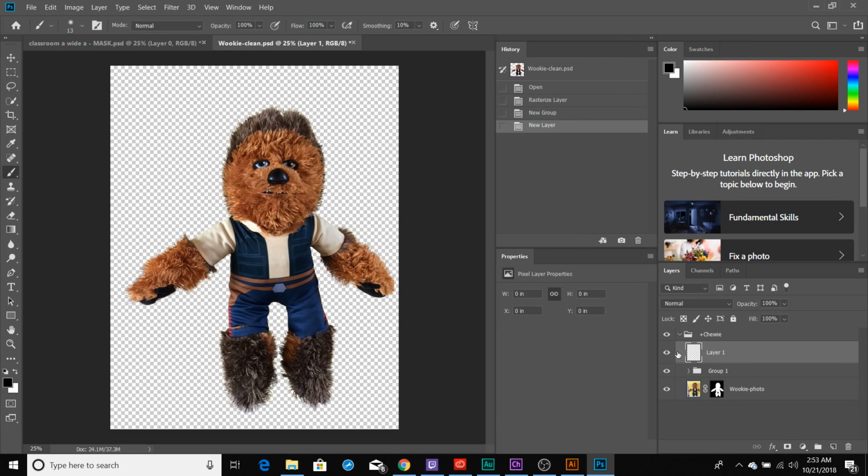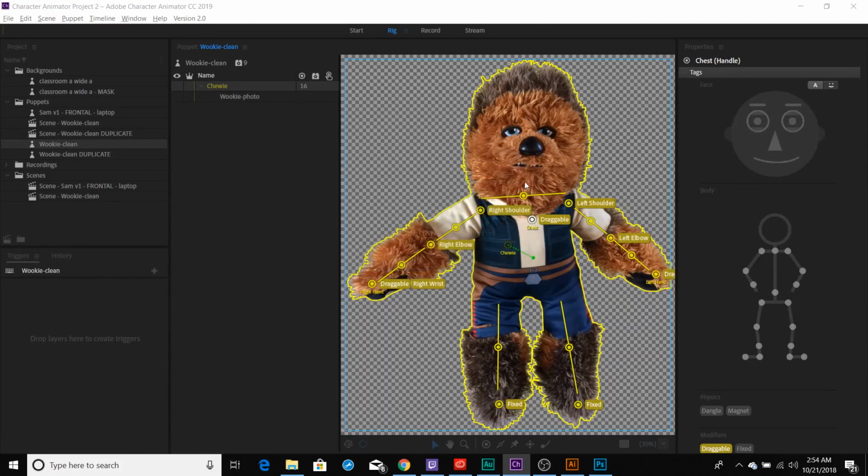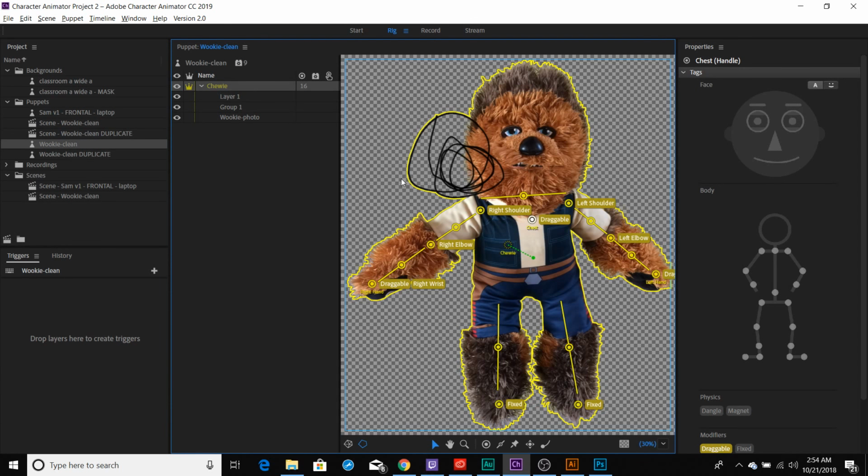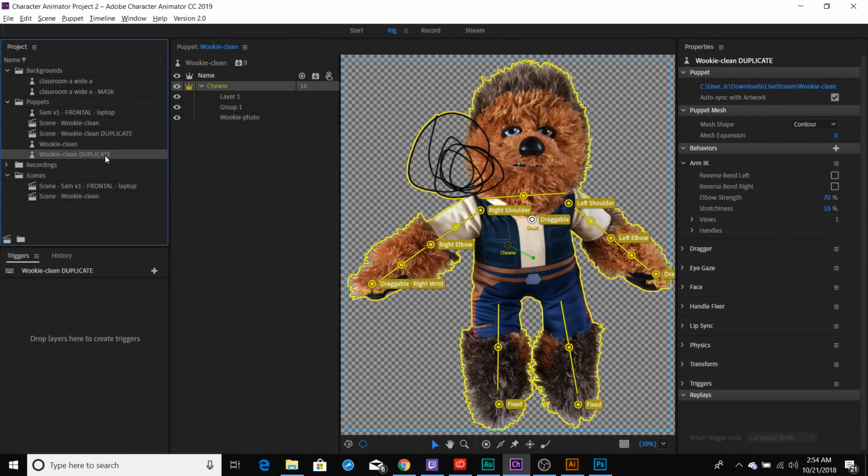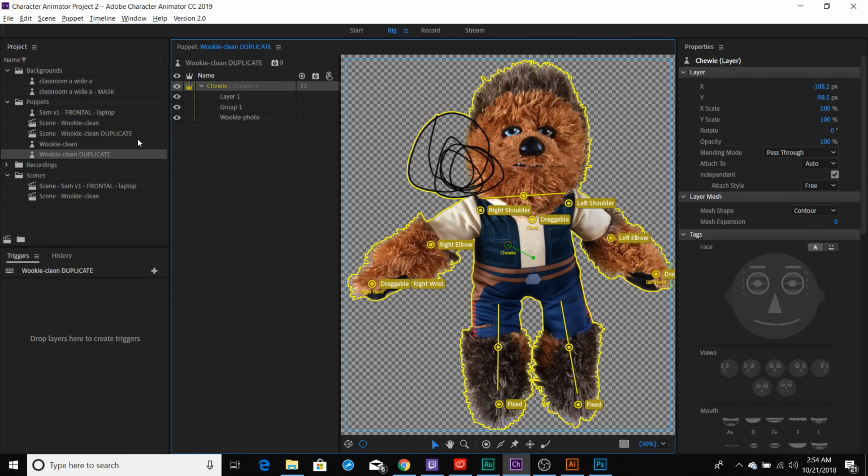No, it's a new group. That one. Scribble, scribble, scribble, save that, come back over here, and we've got the new scribble. Only problem is the duplicate also got the scribble because they're still sharing the same artwork file.